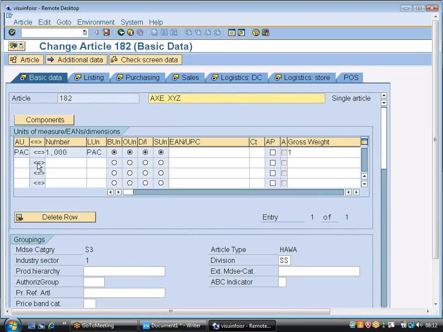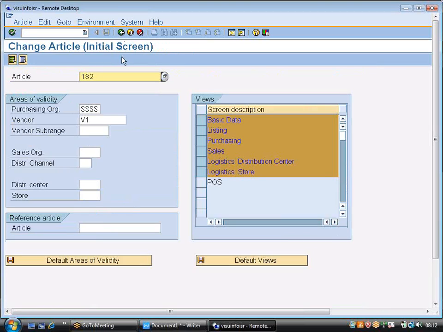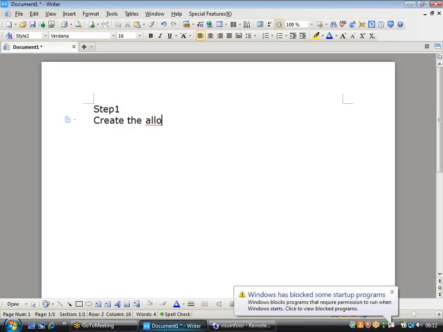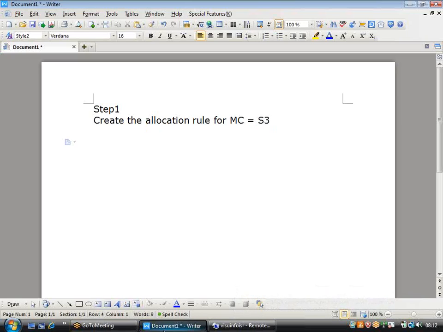So what is the MC for this? S3 is the MC. So for S3, I'm going to create an allocation rule, because before I create the allocation table, I should be ready with the allocation rule. So step 1, create the allocation rule for MC merchandise category as ES3.